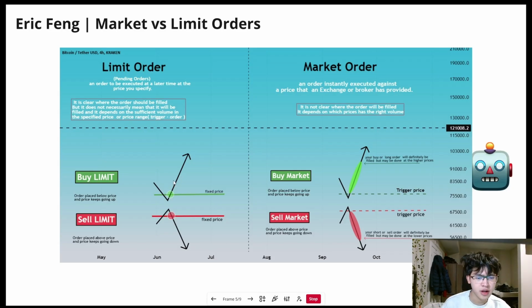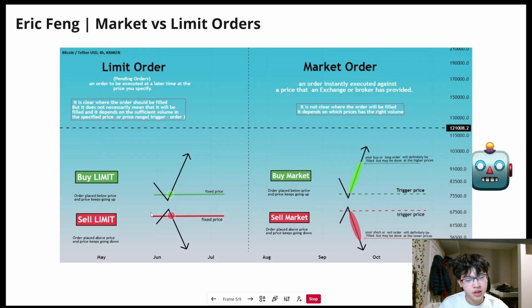And just for better visualization, I have another example here. So the buy market order will say, all right, it's going to get in at whatever price it's at, but you can see here, in this case, you might get a bad fill if it moves up too fast, with that difference between pressing buy and what the market actually is. And if you press sell, right, the order might give you a worse price than what you actually said. But if you have the buy limit, right, let's say we set this as our buy limit. If price is trading here, we're not going to be in any position until price moves into that line. And once it does, then we're in our buy position, and right, we hope that it goes up so we can sell for a profit.